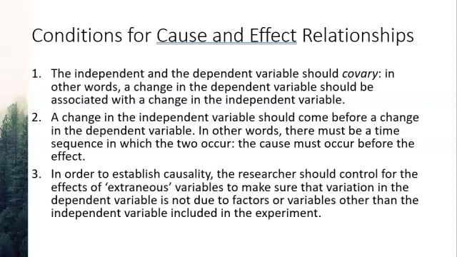And number 3, in order to establish the cause and effect relationship, you should always control for the effects of extraneous variables. This makes sure that the change that you see is actually due to the relationship between the independent and dependent variable and not other things. So, for example, do you know any other factors besides temperature that can change the cost to heat your home? Of course, there are other factors like the size of the house. So the bigger your house is, the more it will cost. The amount of insulation you have, the age of your furnace, all of these things can impact the cost to heat your home.